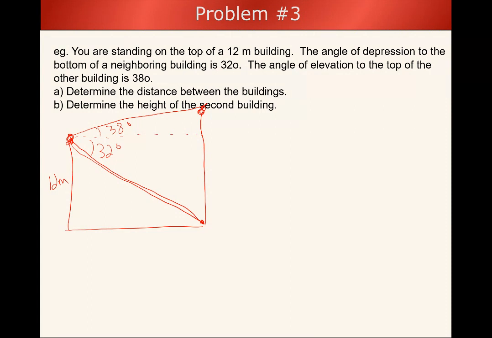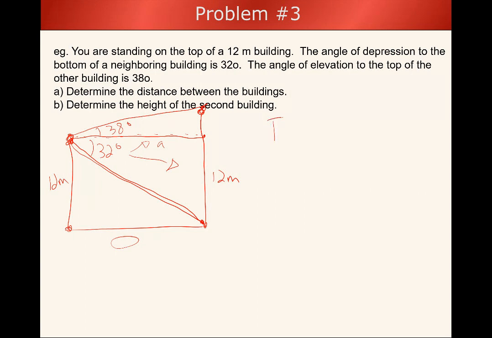So the distance between the two buildings can be found, well, it can be found right here. Here's the first building, here's the second building. So why don't we go ahead and find that? Another way to do it would be to find this distance right here, which would be the same. I guess that makes sense. And this height's also going to be 12 meters. So 32 degrees, we've got the opposite side, and we're trying to find not the hypotenuse, but the adjacent side. So in the first triangle, the bottom triangle, it's going to be A. So opposite and adjacent is tan.